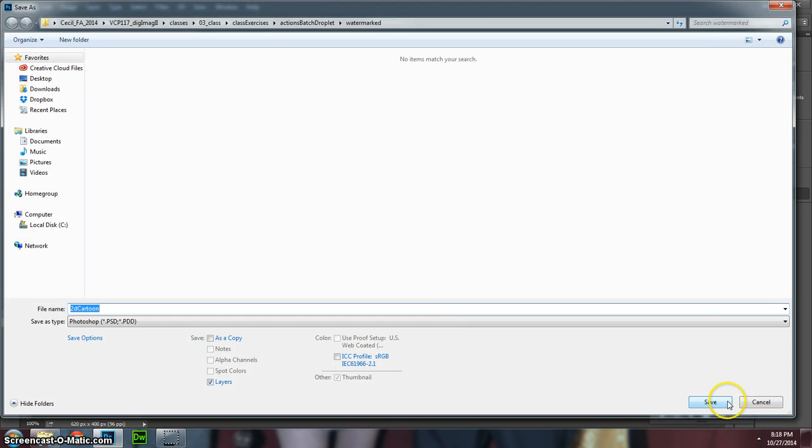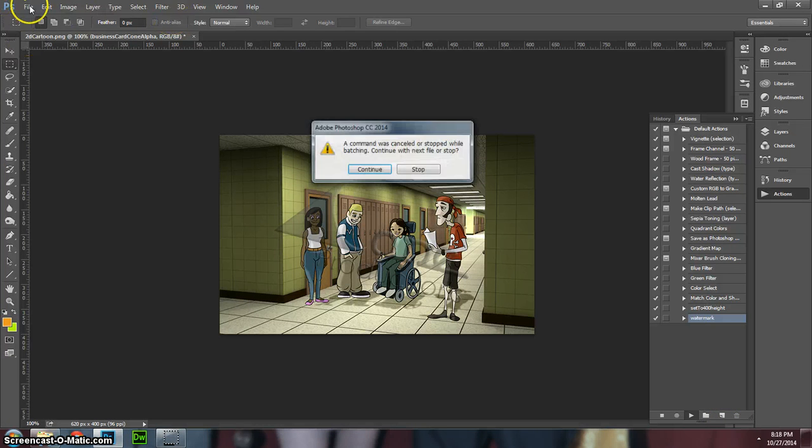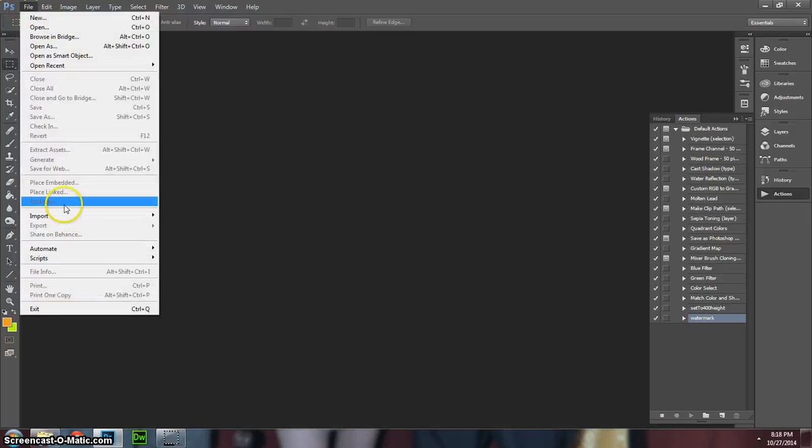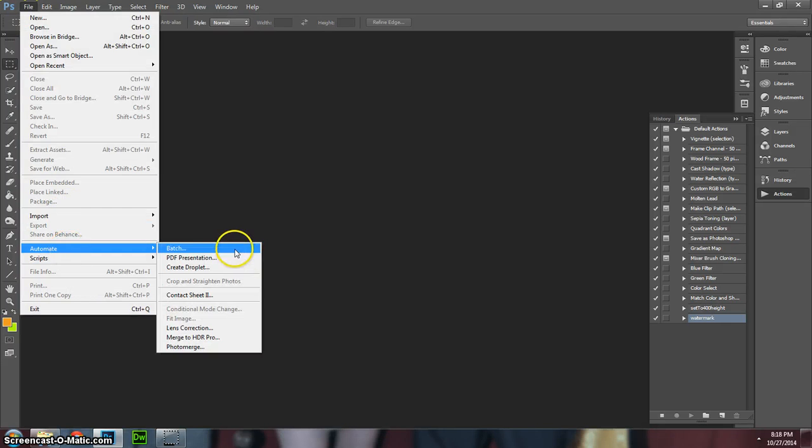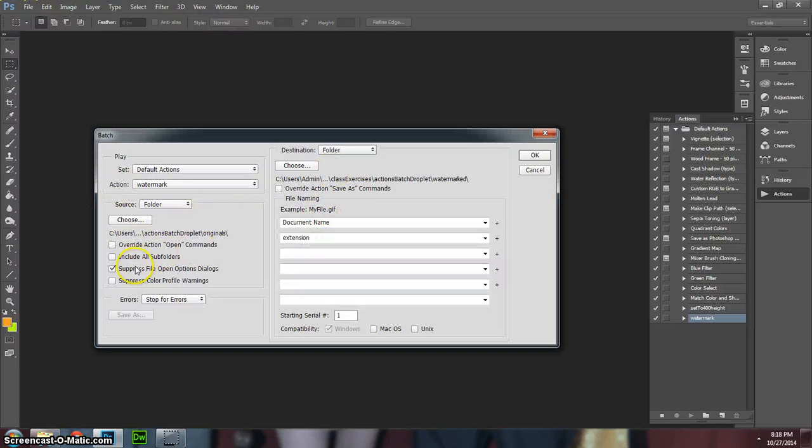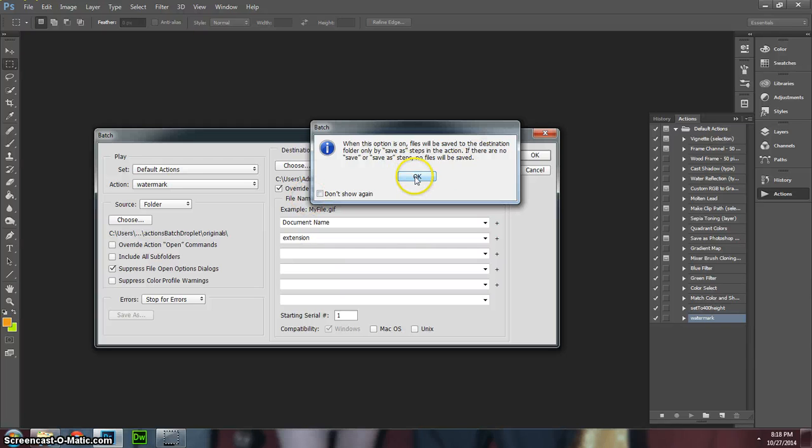Oh. All right, let's cancel that. I did that wrong. Let's stop. Okay, let's redo that. I need to redo one part here. So automate, batch, yada yada yada. Where are you? Override, save. Yeah, this option is in the files we saved as.